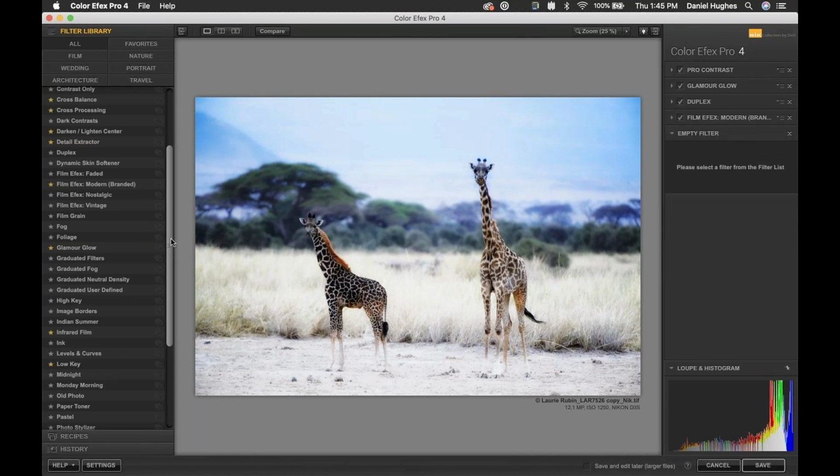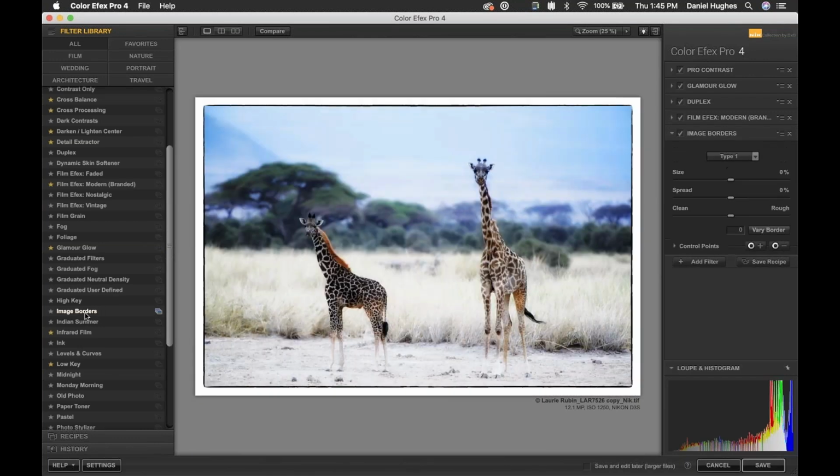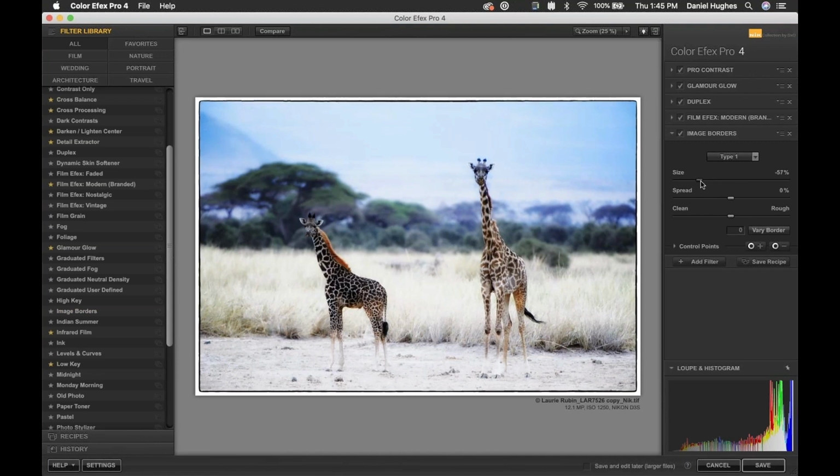I'm going to add the image borders filter. The reason I'm doing this is that it creates a nice finished effect. I want to save our recipe here, and we're going to call it a postcard recipe, right? So we will be utilizing a recipe that was just designed and implemented into the Color Efex software, and we're going to save our own custom recipe that does something pretty different, although it's based upon that original recipe that we used. So I've adjusted the image border filter.